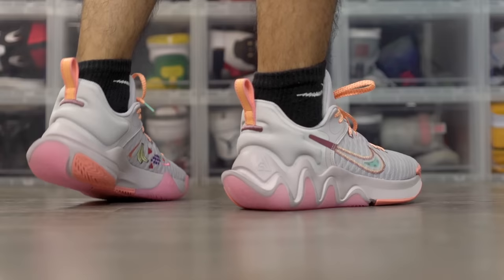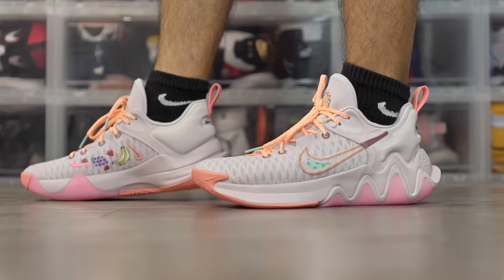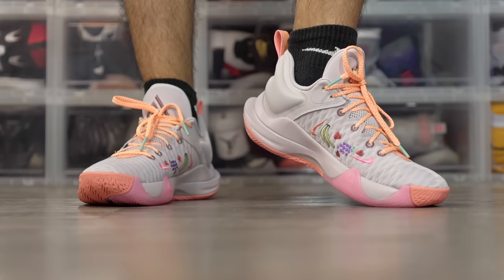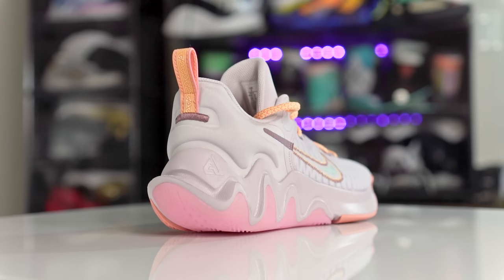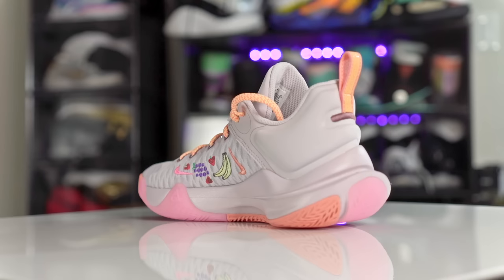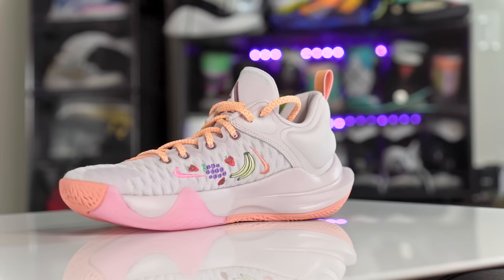Next we got the Nike Giannis Immortality at $80, one of my favorite shoes to play in on this list. Traction is also top tier — phenomenal herringbone pattern. The cushion — you'd think it's not nice because it's just foam with no zoom — but there's a little compression and rebound back. Court feel is really good and it's very responsive. The material is extremely thin. Support is adequate though I wouldn't say it's the best — the material is thin and there's no lateral counter in the forefoot. If you're a heavy guy or want a lot of support it's probably not the best, but for me it was good. Great looking shoe with some cool colorways.